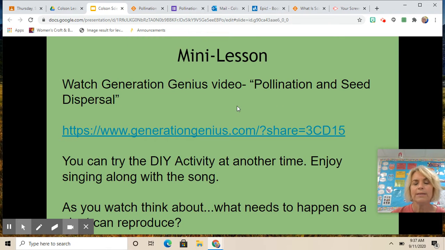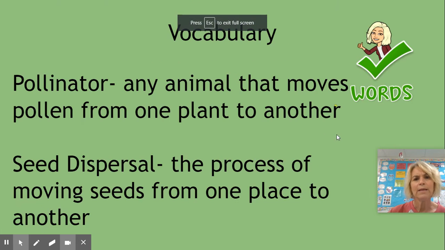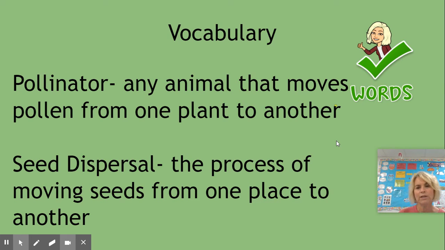Okay, so now that we've learned about pollination and seed dispersal, let's move on to our vocabulary today. I've actually given you two words today that I want you to become familiar with. The first one is called a pollinator. That's any animal that moves pollen from one plant to another.